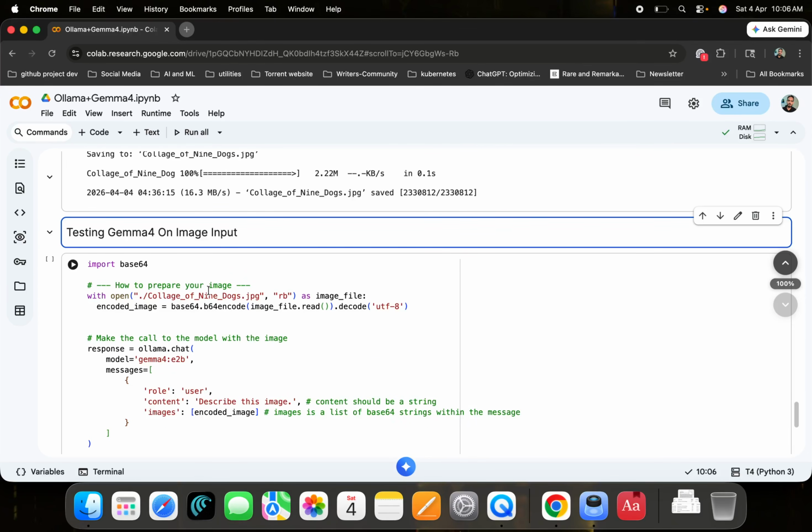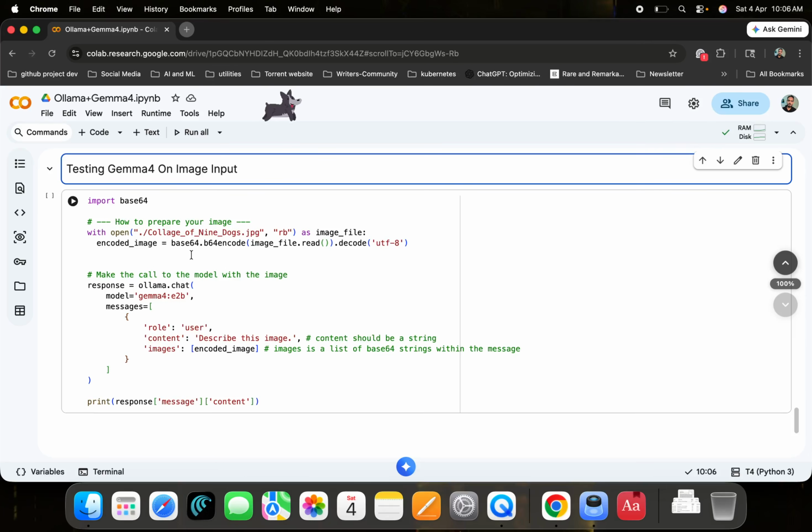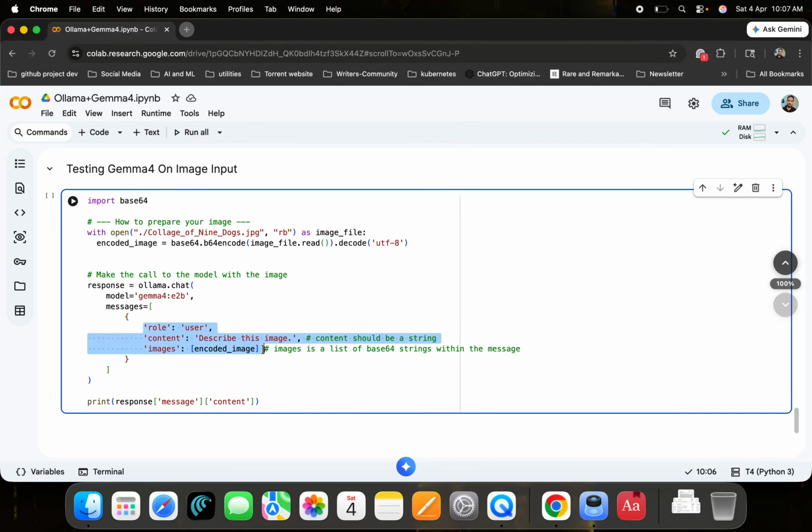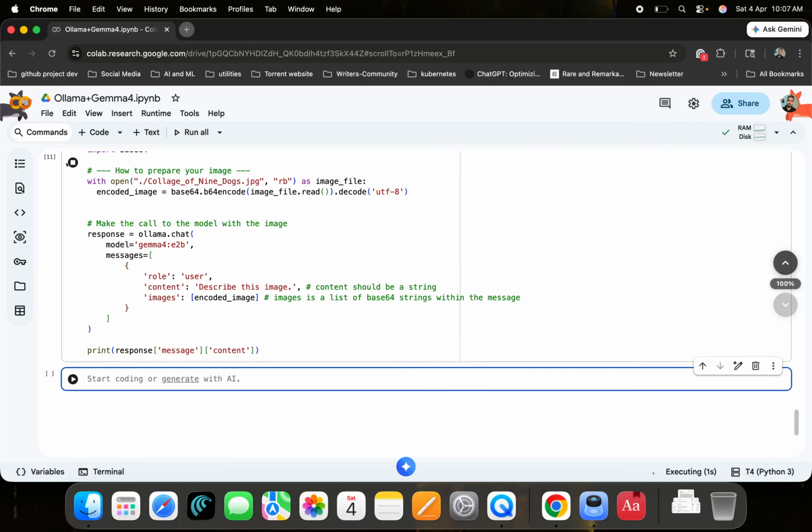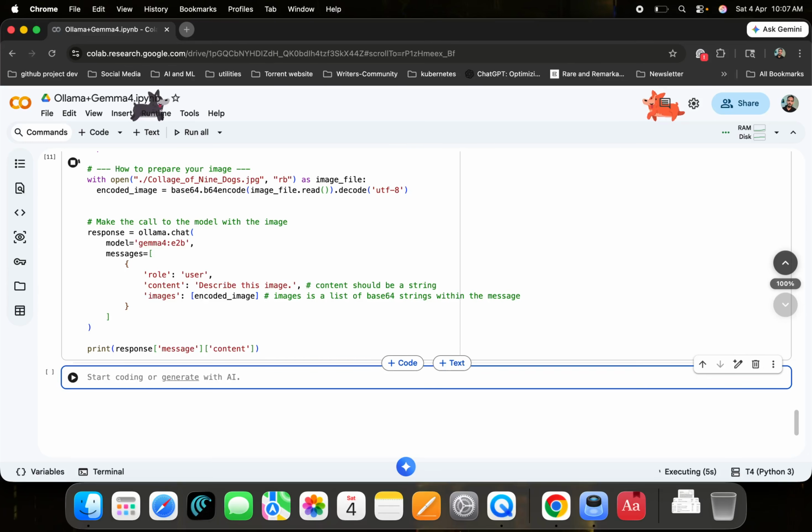So for this, what we have to do is take the image and encode it into base 64, and that encoded part is then sent to the Ollama chat. So first we open that image and turn it into an encoded format. That encoded image is then sent to Ollama chat, where we set this parameter images, which can take multiple images together if required. Here we are only sending one image, and we are sending the specific message, "describe this image". Once we run this cell, we'll get the response for this specific image, what it is and what it contains. All the details we'll get.